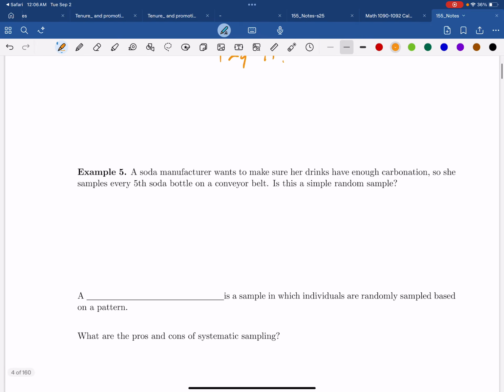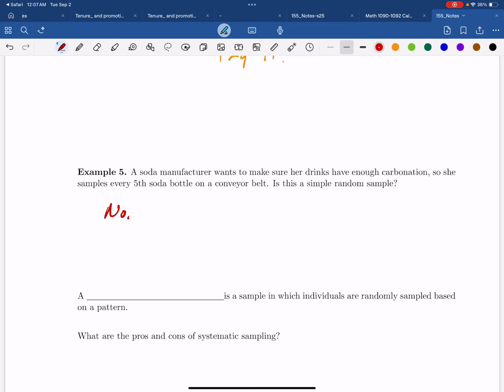Now, let's look at another example, right? Another kind of random sampling, right? Choosing every, let's say, 5th one, right? Is this a simple random sample? No. And it might look like it is, but it's really not, because after the first bottle that's chosen, all the other bottles are now predetermined.